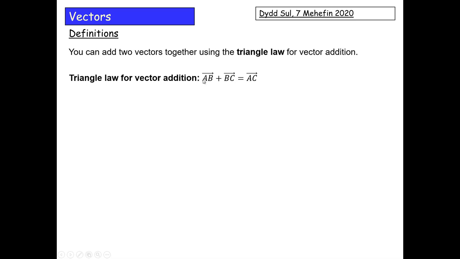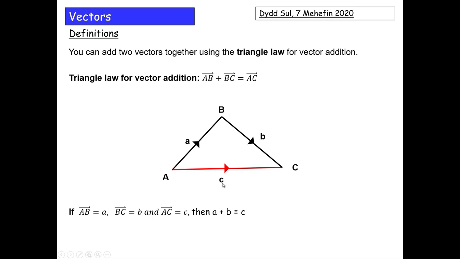So we've got the vector addition, AB plus BC equals AC. So that's A to B, AB, and then BC from such. So if I'm going AC, that's the same thing as going from A to B and then B to C. So AC is going to be equal to a add b. So we've got c there is equal to a add b. Okay.